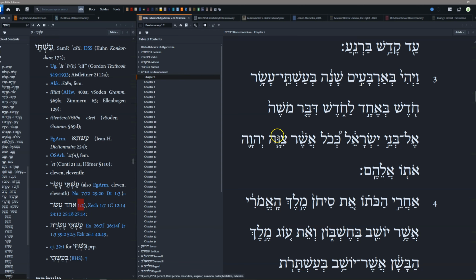Well, again, remember, anytime you have a vowel, it can't have its own vowel. So a vowel cannot have its own vowel. If this were a shureq, the shureq would have a qamets. You can't have that happen. Plus, if it were a shureq, tsade already has a hiriq, so which consonant would be taking the shureq? It doesn't work. This has to be a consonantal vav with a dagesh in it.